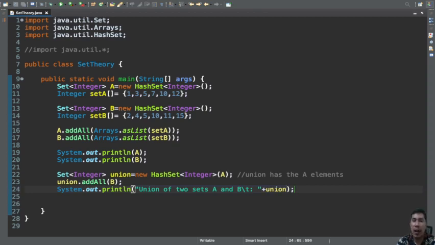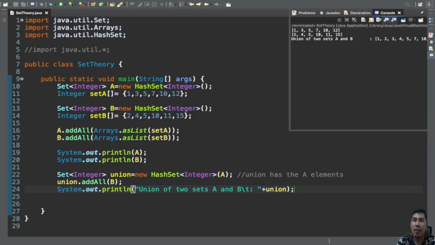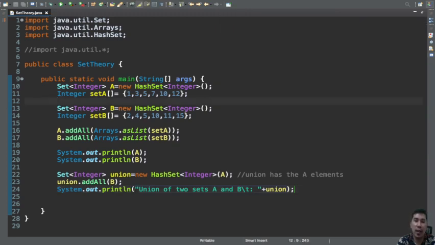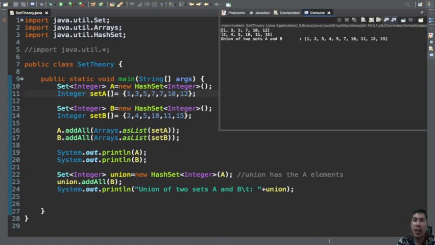So let's run our program. As you can see, we have here the union of two sets: 1, 2, 3, 4, 5, 7, 10, 11, 12, and 15. Now, in the case there is a repeated element, let's see if it is omitted and not included.